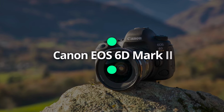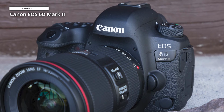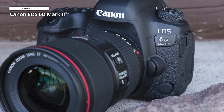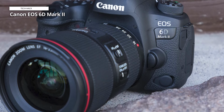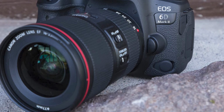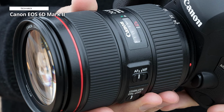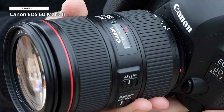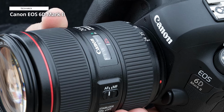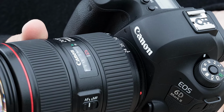Best entry-level full-frame: Canon EOS 6D Mark II. Despite being a full-frame DSLR, the entry-level EOS 6D Mark II is extremely user-friendly. While the casing might feel a little plasticky, the 26-megapixel sensor inside is fantastic, and it has Canon's reliable Dual Pixel CMOS AF technology while in live view mode. With 45 AF points to pick from and a burst speed of 6.5 fps, you can record a wide range of images, including some nice wildlife photos.